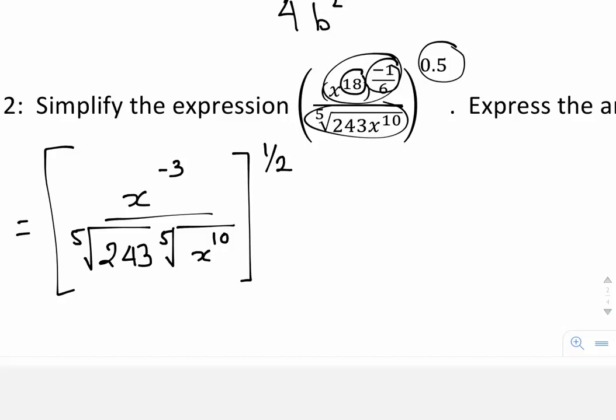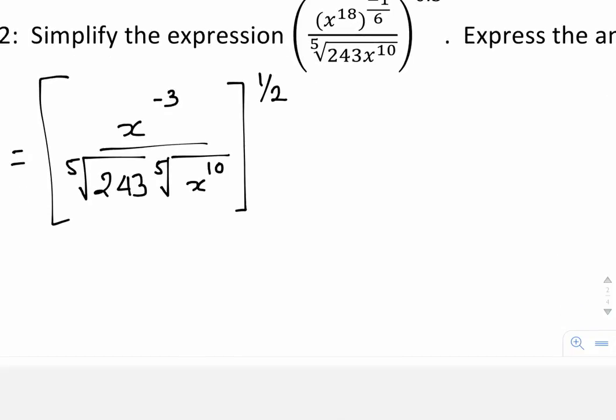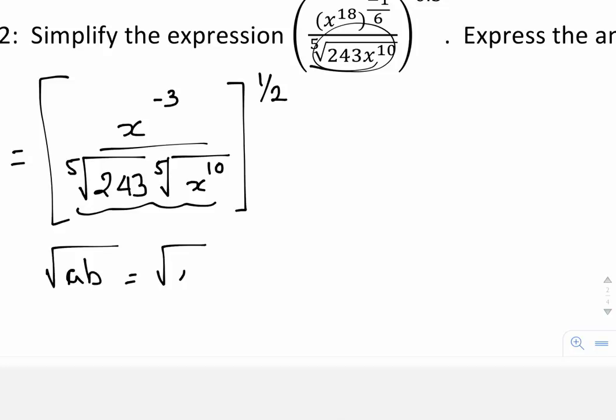Just writing that there. Now, you may be asking me, how did you separate this into this? Remember that rule from Unit 1 when we were looking at radicals? If I have the square root of a product, that's the same as the product of the square roots. And this applies for any value outside. If n is any integer, I can separate it into two separate nth roots and then multiply them together. So I'm just applying that technique to my denominator.